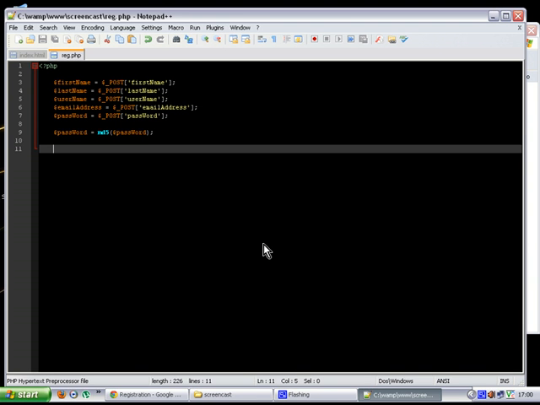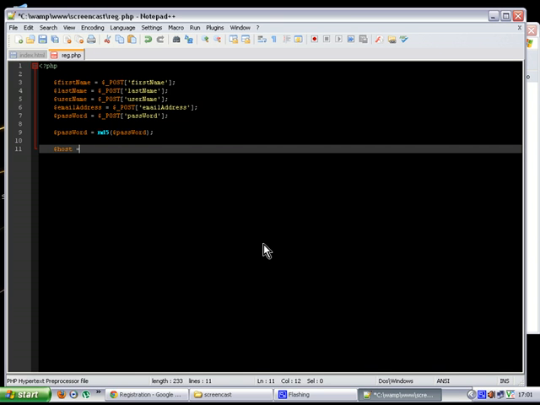Okay, so host location, in my case it's going to be localhost, but for you it could be anything. You get assigned it by your web server supplier. Okay, so I'm just going to put them into strings because it makes it easier for me to make alterations in future if I wanted to.